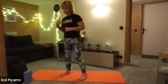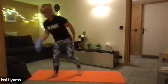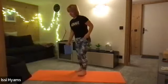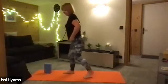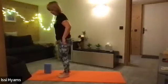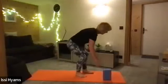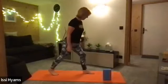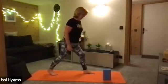Okay, so let's have another look at triangle, coming into it in a different way. So bring your brick into the front of your mat and then standing in Tadasana, step back with your right foot, so I'm facing the wrong way. Step right back with your right foot, come onto the ball of your right foot. This is a moon pose we're going into here.